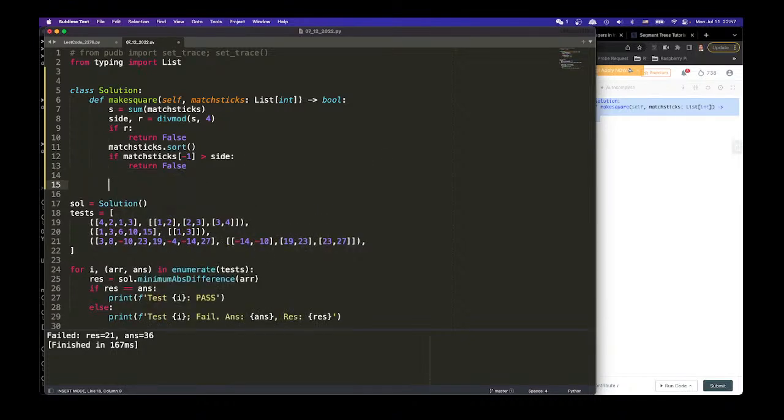And then what we're going to do is go through them one by one, right? And for each one, we're going to find different ways that we can do it. Now we pick one of them and then change the state.